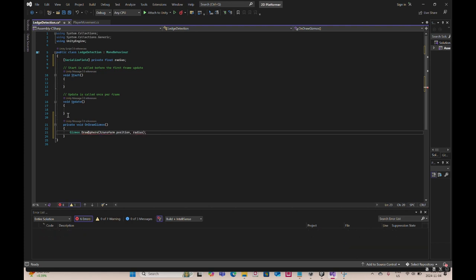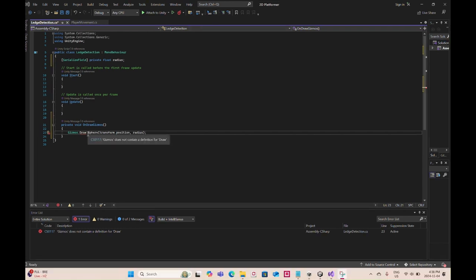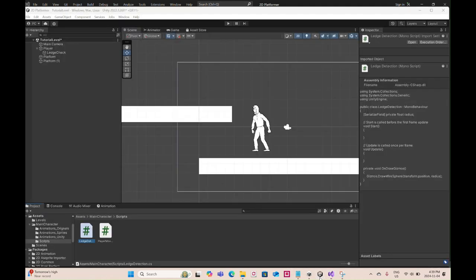I don't know if I got this right. Okay, I'll double check that in a second. Actually, I'm going to pause it for a second. So the problem is my notes. It's supposed to be draw wire sphere. So after I do that, I'm going to compile.